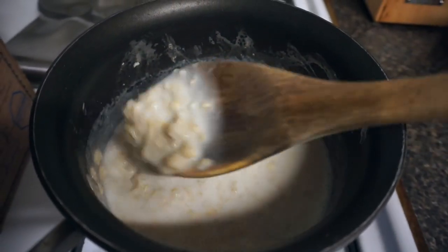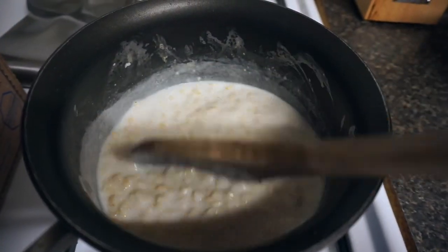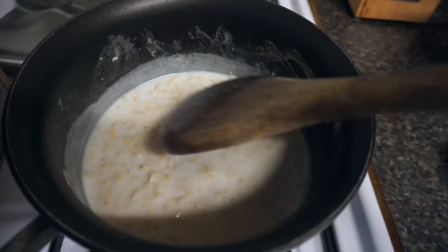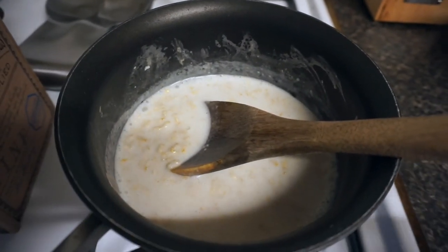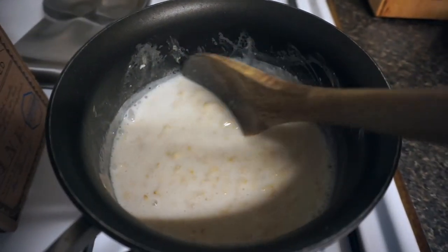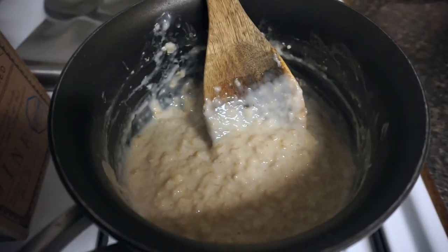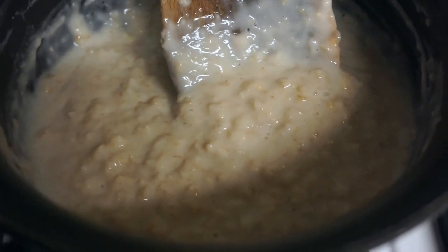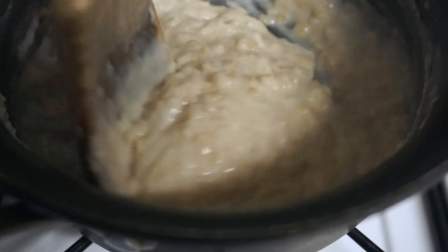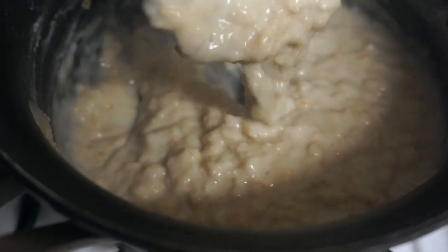So this is what this looks like. And really, you probably don't even need a whole cup of milk. Most of the time I play it by ear, but this is going to cook down to a thicker consistency like we like. It's going to be kind of like custard. And so I'm just going to let this cook for probably another 5 minutes, and then I will show you the final product. To this, I'm probably going to add some flaxseed. Here, let me show you. See that? So creamy. It's almost like dessert.